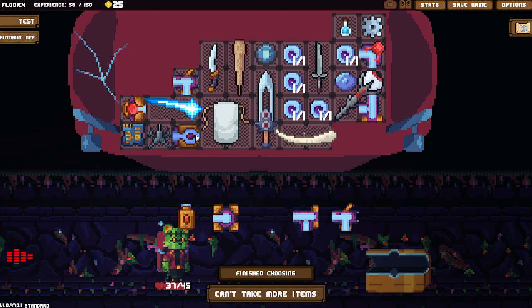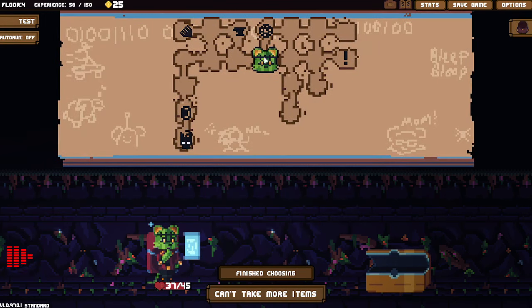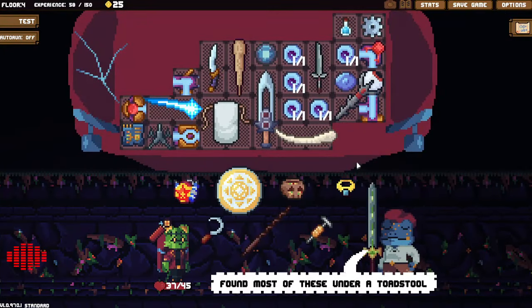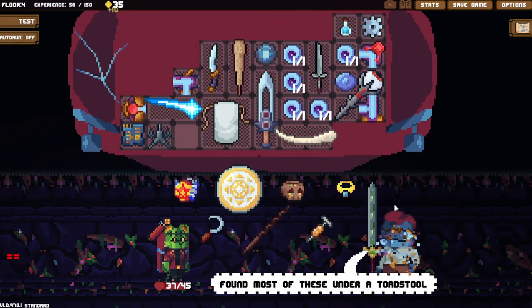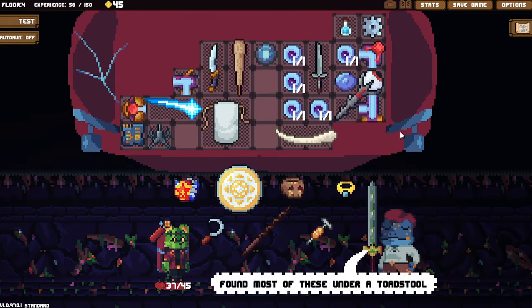Also, I didn't sell my stuff. Alright, repeater just destroys charges and creates a new one energy. It basically splits up your big charge into smaller charges, which is good for crossbow stuff, if you want to hit a small item multiple times. Get rid of combo breaker.